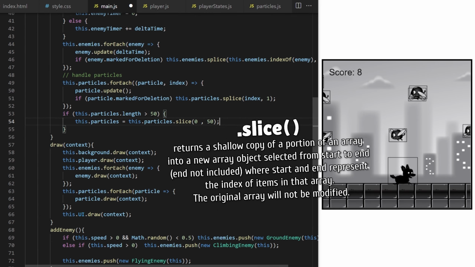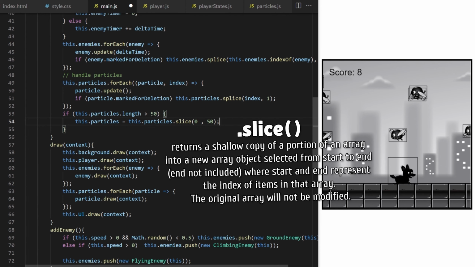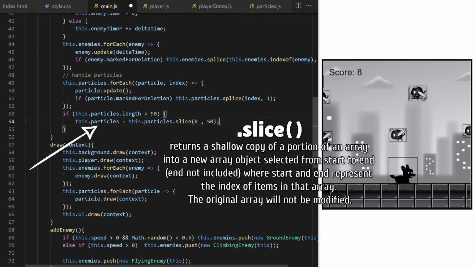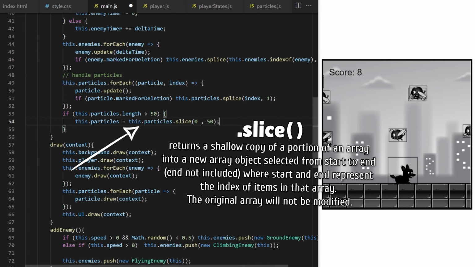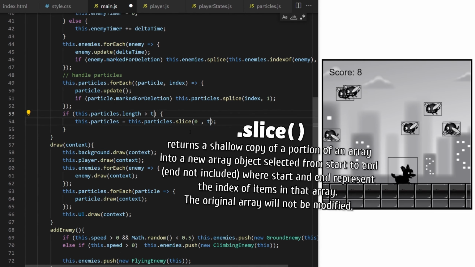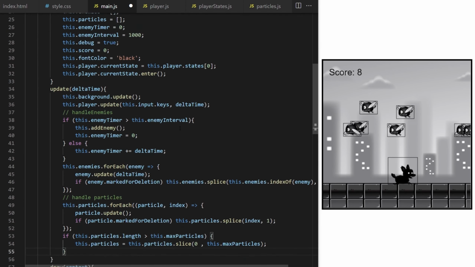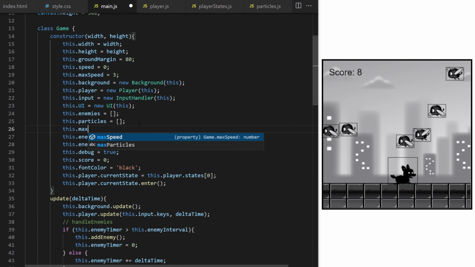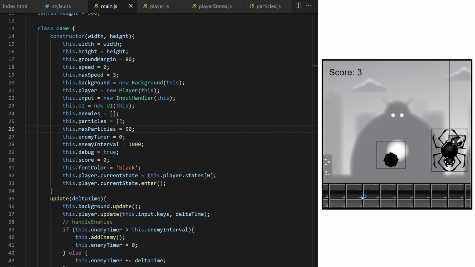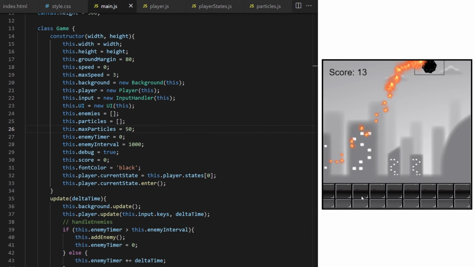Slice method returns a copy of an array with only a portion of elements from start index to end index we defined. The original array will not be modified, so that's why I'm overriding it like this, because in this case I want to modify the original array. So we have some hard-coded values repeated here and here. Let's replace them with a variable. I call it, for example, this.maxParticles. I declare it up here and I set it to 50. I can see it works because it slices particles from the array. You see how they disappear and we are getting gaps in our particle trail.